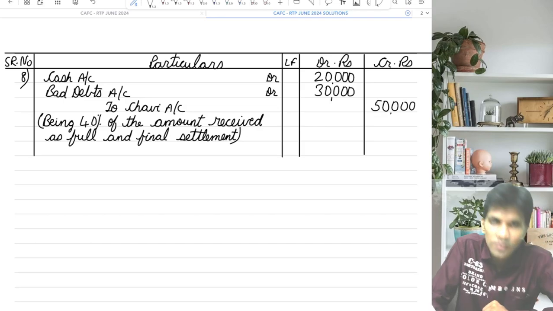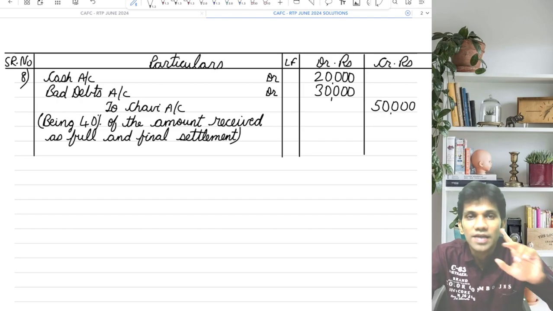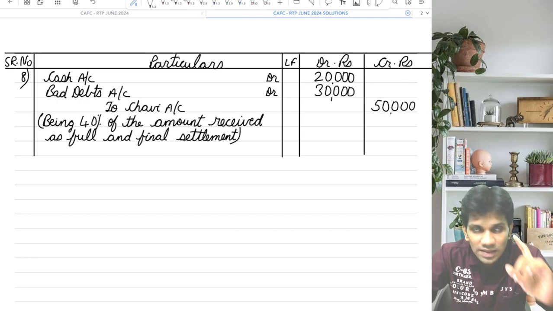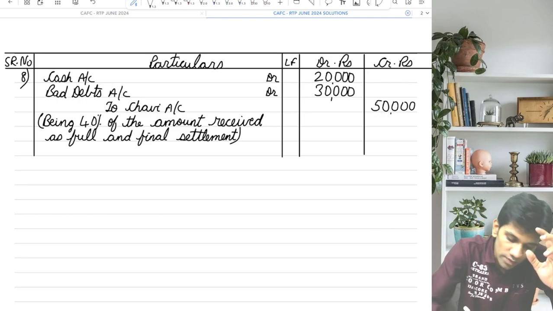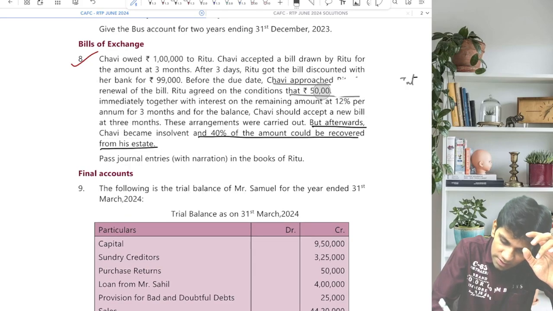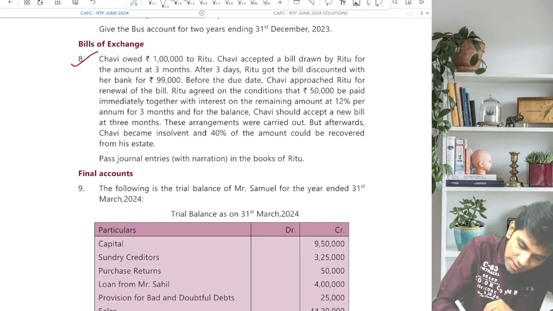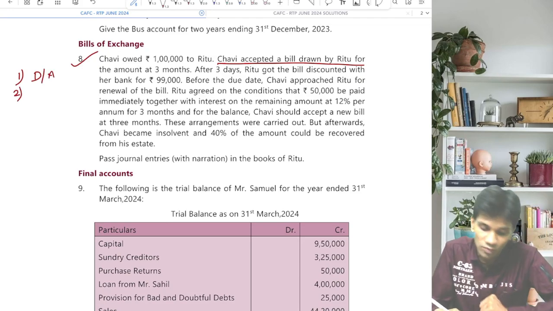As I discussed with you guys, I'll discuss some important points regarding bills of exchange. First of all, decide who is drawer, who is drawee. After deciding that, read the last line of the question, in whose books entries are asked. Then always keep a habit after reading the question. See what I'm doing here. I'll just give you a hint so that it becomes easy. I'll read the transaction. Chavi accepted a bill. So I'll plot points here. Bill accepted. I'll list out the number of entries I have to pass.